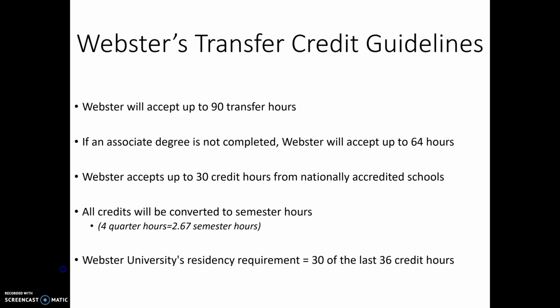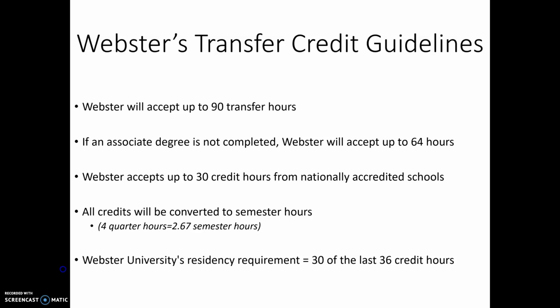Now, if you have a whole bunch of lower division credits, so think credit coming from, say, a 2-year community college. Say you took 90 credit hours, but you did not complete an associate's degree. You kind of dabbled. Well, if you have only lower level credits, the maximum that will apply would be 64 credit hours if you didn't complete an associate's. But say, for instance, it took you 90 credit hours to earn that associate's, we would accept all 90 of those hours. And that applies to schools that are regionally accredited. Some institutions are nationally accredited. And in that instance, the maximum that we accept would be 30 credit hours.